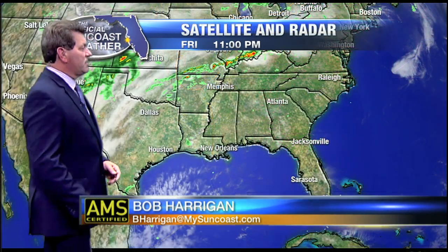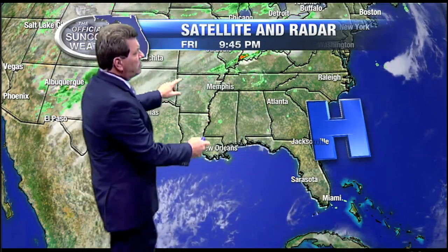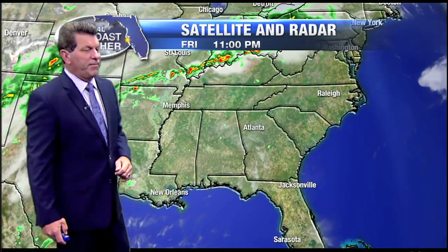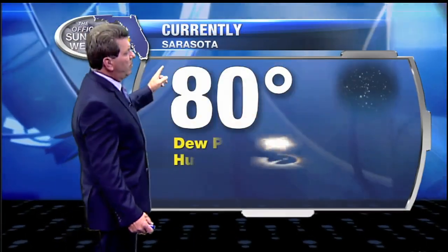Overnight, we are not anticipating any rainfall as a result of a large area of high pressure, which continues to dominate the weather. This high has been kind of situated here for the past few days now, bringing us that east to southeasterly wind component, also feeding a lot of moisture on into this frontal boundary, which is causing some flooding concerns from Indiana through parts of Ohio and also into Missouri tonight. We'll talk more about that in a little bit.